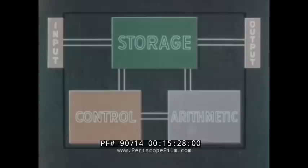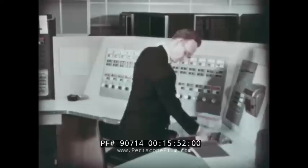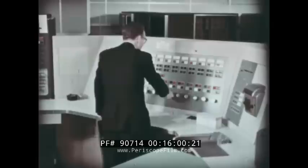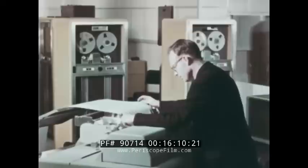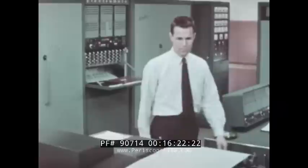This, then, is the general scheme of operation of an automatic digital computer, midget or giant. In subsequent films, you will get to know the special meanings of such terms as word, logic, register, clock, and, or, and flip-flop. The automatic digital computer is a remarkable tool. In its many forms and sizes, it can do almost anything, but only at man's bidding. It will never duplicate the achievements of the human mind, for the computer has no initiative, no imagination, no spirit. Yet it is opening new fields of thought and work and new goals for the human race. Man has made many tools that have multiplied the power of his hands. Here is one that multiplies the power of his mind.